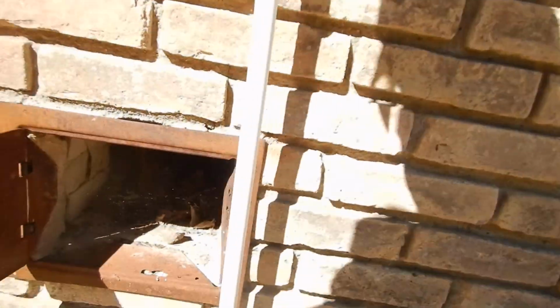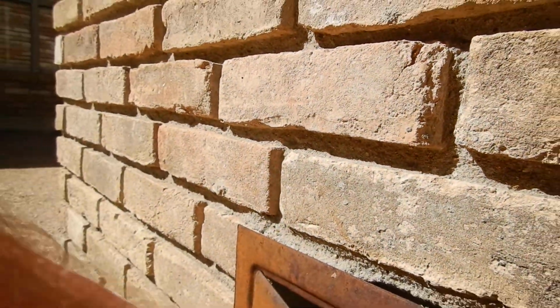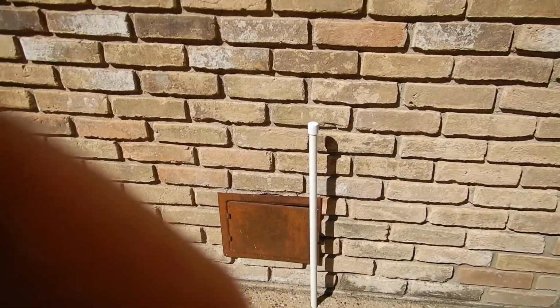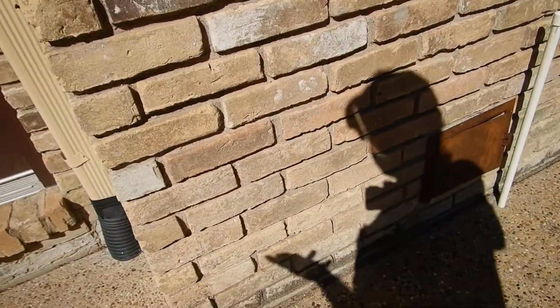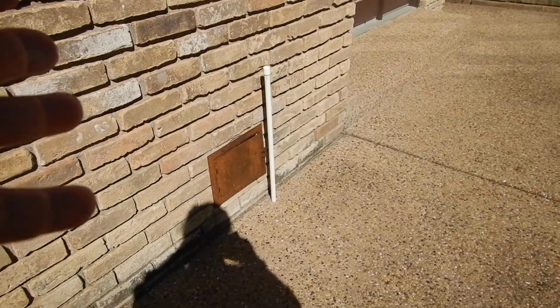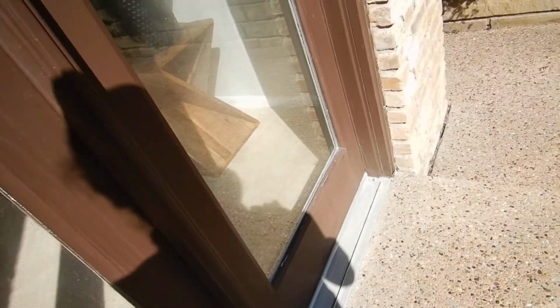This is the ash door for the fireplace. Okay, looks like an ash door, right? One good thing about this is that even though despite the design, and I'll probably write that the fireplace gets its combustible air from the living space, you do get some ventilation through the ash door. So I'll admit, this door from the living room into the patio was not locked when I got here. I'll lock it before I leave.